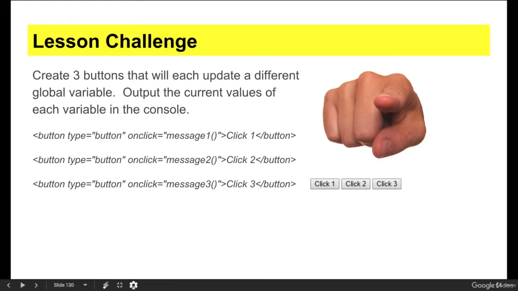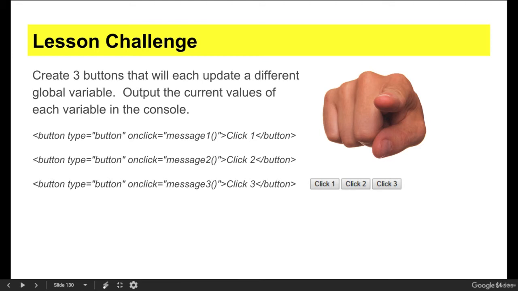So when you click a button, it invokes a function. Essentially, this is a quick and easy way to do this, where you add an on-click event as an attribute within your HTML element, and then you have the JavaScript code. In this case, we're invoking function message1, message2, message3. In some cases, you might still see this, and often you won't, because we're trying to separate out the HTML and the JavaScript. So go ahead and try this and add this into HTML.